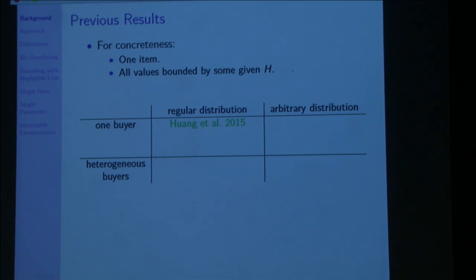So they solved it for the case of one buyer and what's called a regular distribution. It's a certain assumption on distributions. Whoever here knows some results in the field, it's what's called Myerson regular, but forget about that. It's some assumption on distributions that is common because it simplifies analyses, but we'd like to avoid that if possible. And then Cole and Roughgarden, that was STOC 2014, also did regular distributions, but heterogeneous, many buyers, each one with their own distribution.